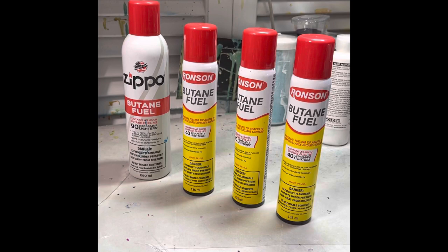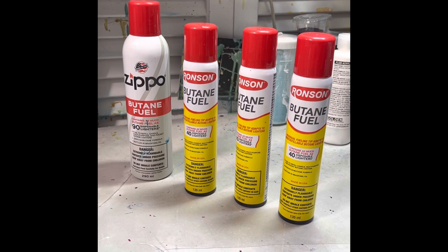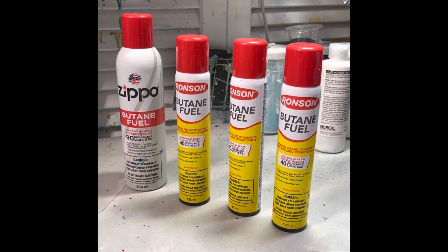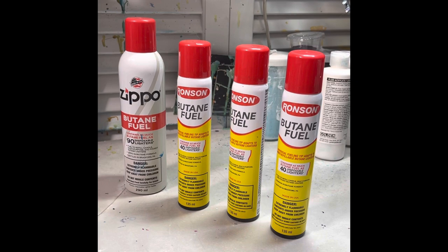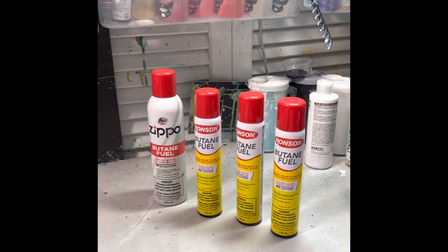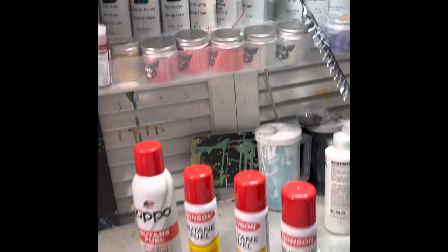Hey guys, I got some butane fuel in. Now the three on the right I got from Amazon. The one on the left I got from Publix. The three on the right cost me $17. The one on the left cost me $3.49. So Amazon's not always great. And I cannot return those three little ones because they are hazmat. So I am stuck. So anyhow, I just wanted to let you know, don't get fleeced.